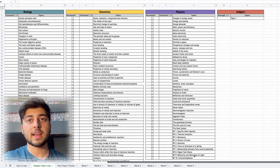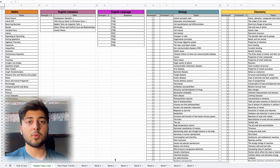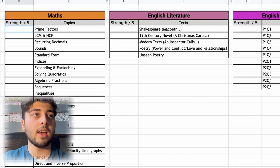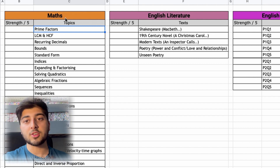I've only put Maths, English, Biology, Chemistry, and Physics so far, but you can add any other subjects on the right. The point is to see what you're struggling on and what you need more practice on. For Maths I'm doing Edexcel — you can go to the description below to see what specs I've used for all subjects. I've also got the A-level version which I'll go over in some detail.